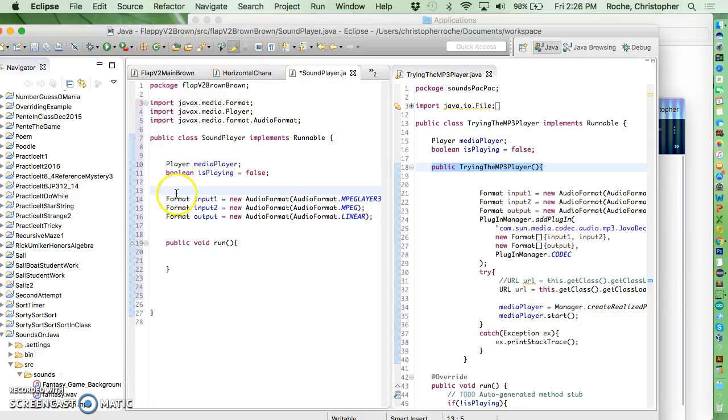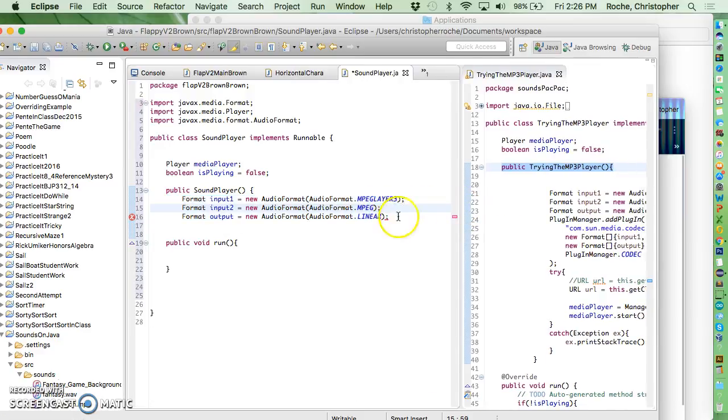Our class is called Sound Player, so I'm going to say public SoundPlayer. Okay, so this is our constructor, right? I'm going to push these over, and put this here, like that. Okay, so I'm setting up these things. This is to set up the audio stuff, and I have to deal with the fact that one thing is a plug-in. I have to do some stuff to get this to go. This is just administrative work.